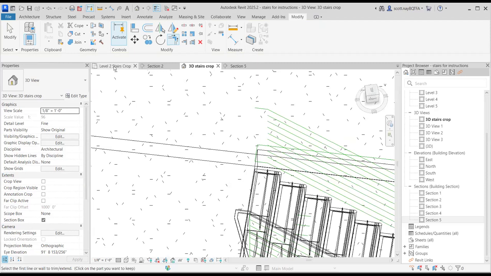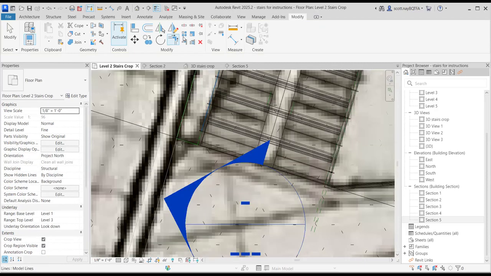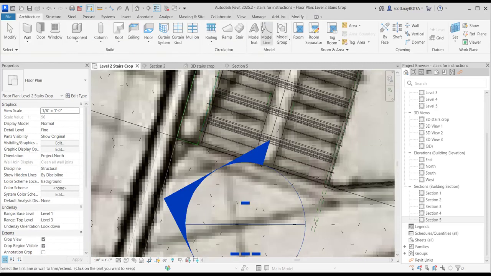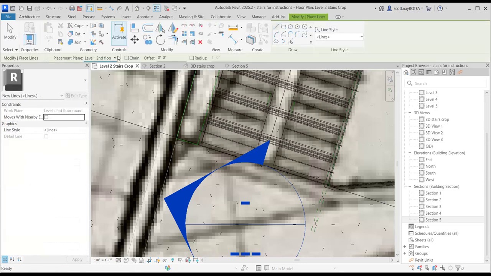I'm going to do the same thing from up here. I'm going to say architecture, model line. This time it's second floor flat. I'm going to pick lines.